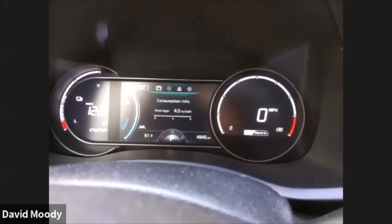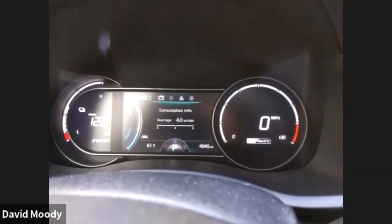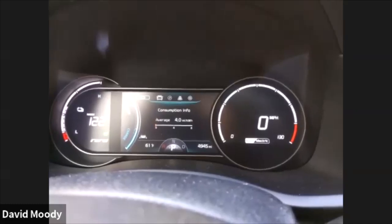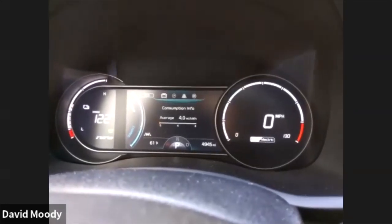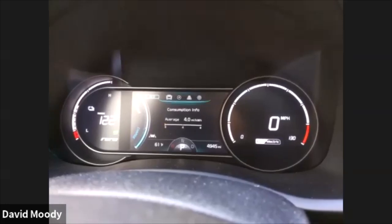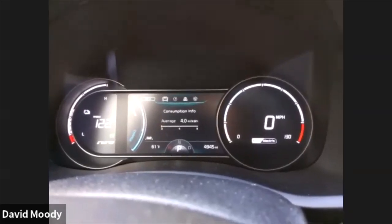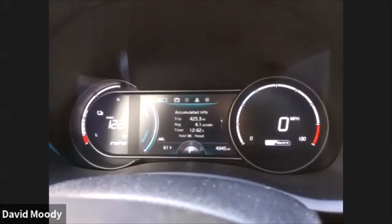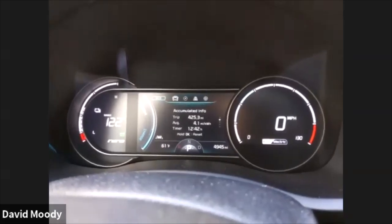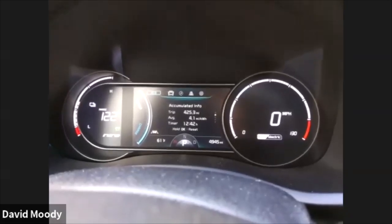Now, the battery in this car is a 64 kilowatt hour battery. So theoretically, you could do that math and see that it's about 250-mile range on a full battery. In practice, I've been charging up to 80%, and I get 223 or 224 miles at 80%. And then there's a larger trip meter that you can reset, which I've not reset in a while. So you see I've averaged 4.1 miles per kilowatt hour.